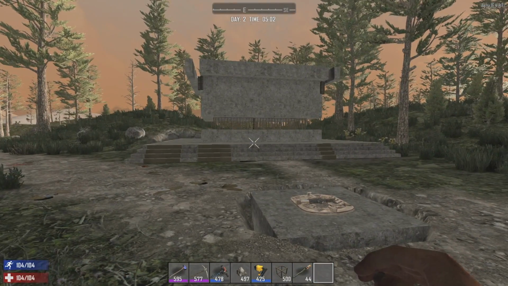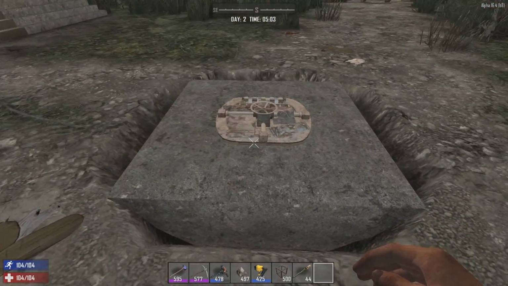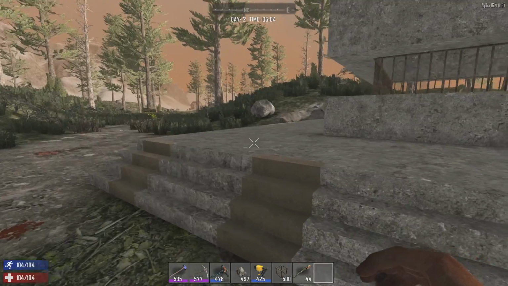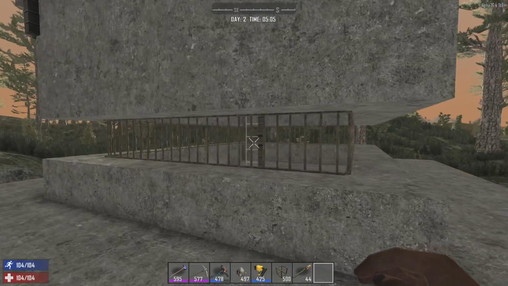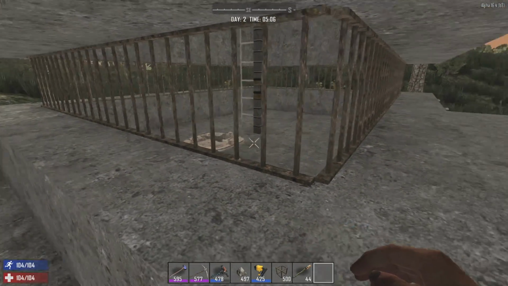All right, here we go. It's all concrete. And I extended out the patio, upgraded that hatch with the steel. So the patio is extended out 3 blocks all around and added in these stairs so the zombies can walk right up. Everything else is upgraded to concrete. There's a steel hatch in there.